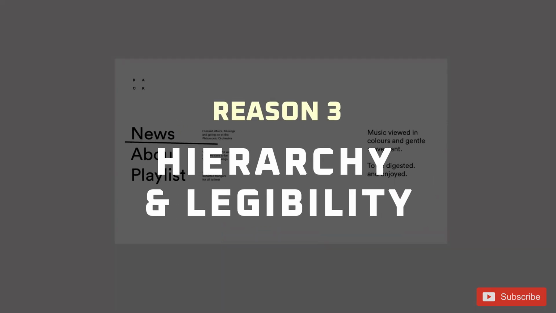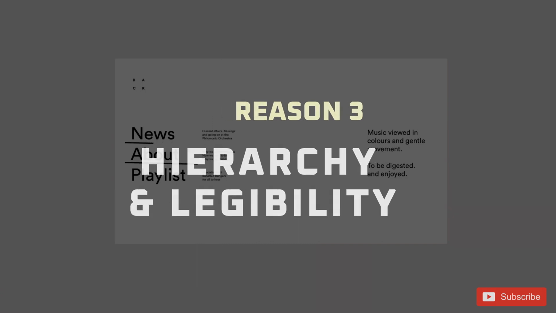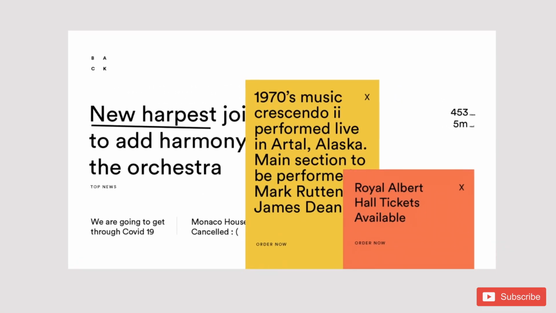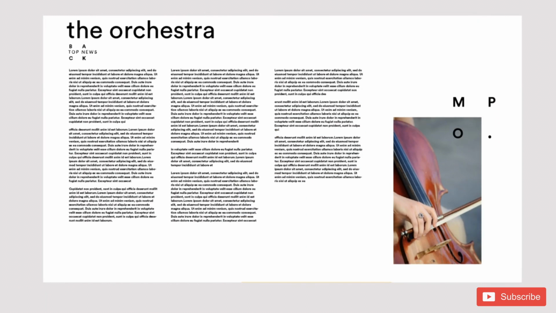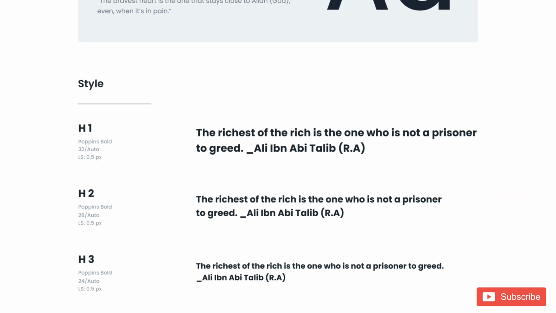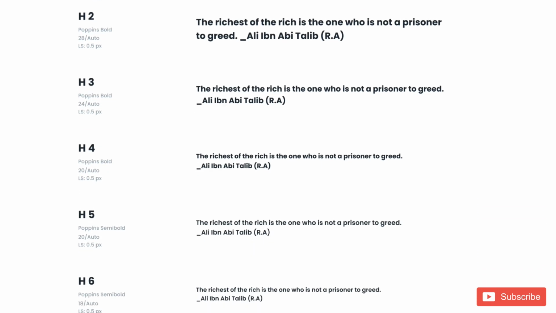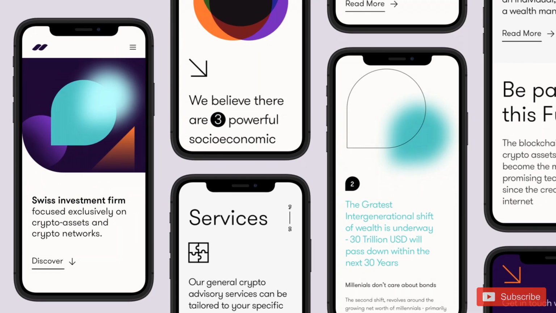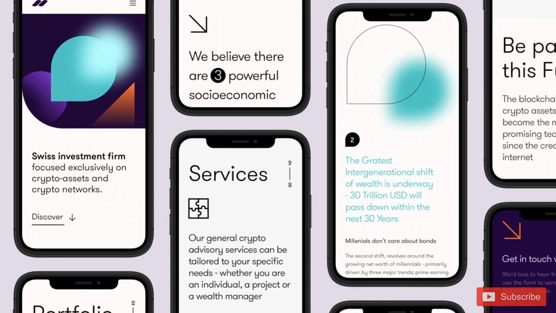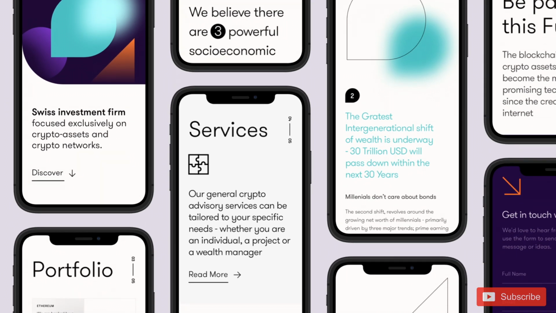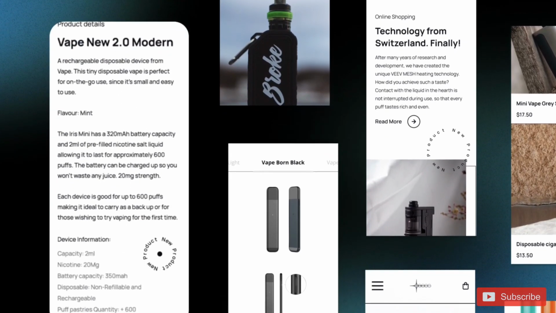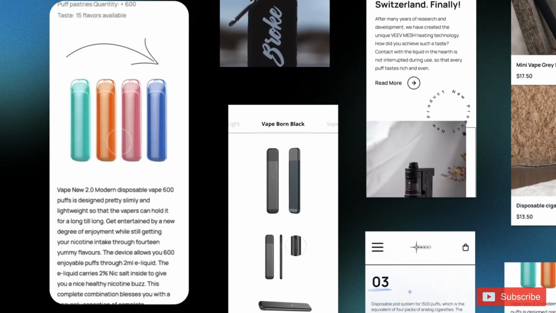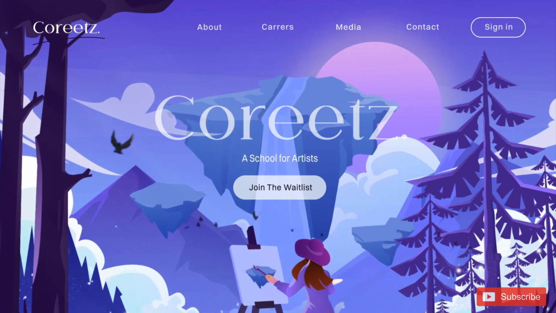Reason 3. Hierarchy and legibility. Font usage and hierarchy becomes the primary factor in most websites. It is easy to define the hierarchy of the web and then set a rule to convert those to mobile rather than vice versa. Also, as of now, the width is reduced and paragraph length increases. It becomes a rule of thumb to test it once in mobile and adjust, especially in lengthy body copies.